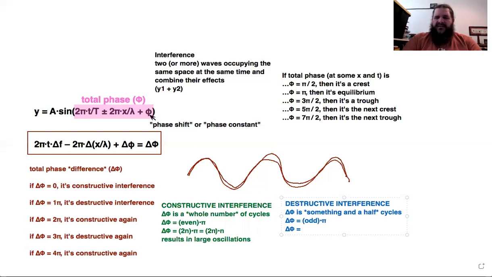So you could write that as 2n plus 1 times pi. Because 2n is an even number, 2n plus 1 is an odd number. So we want an odd number times pi. Alternatively, we could write that as 2 pi times n to get a whole number of cycles plus pi. That plus pi is the extra half cycle. The thing is, the first whole number of cycles doesn't really change anything. It's the extra half cycle that makes it destructive. And what would that result look like? Like if you've got two water waves in a pond and they interfere destructively, what would you see at that point in the water?